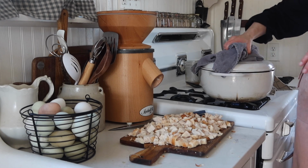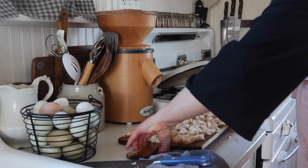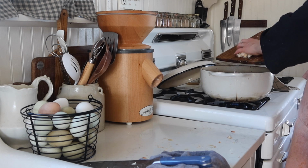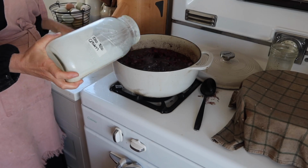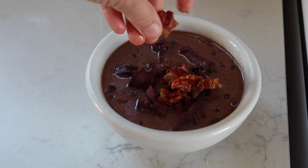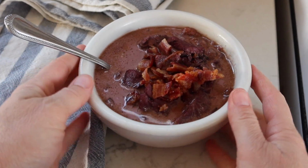And if you think about it, every bit of bacon fat you use is olive oil, coconut oil, or butter that you don't have to buy. So it really doesn't make any sense, if you trust your sourcing and you've paid a lot to get good quality meat, to throw that stuff away. I finish off the soup by adding in some cream, topping it with bacon, salt and pepper to taste, make sure it tastes great, and that is a wrap.